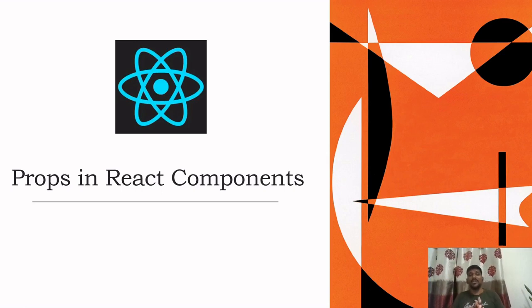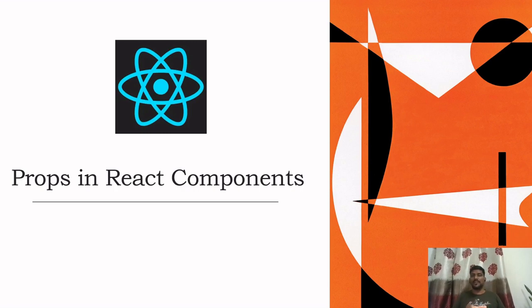In React, we pass the data from one component to another component. We can set props dynamically on the components. Whatever data we have inside a component, we can make dynamic. As we discussed last time, the component is a basic unit and it contains some JSX code, which is similar to HTML.